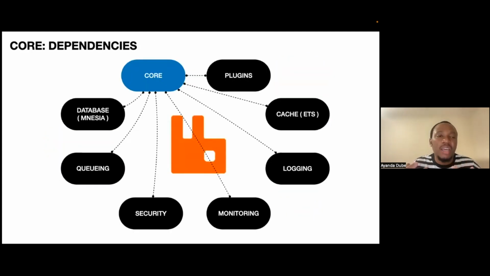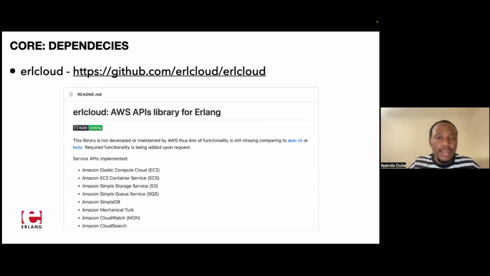And then the next thing is going back to that core part of your system. Remember that core part has to interact with all these other subsystems. So as part of your Erlang or Elixir code, you need to pull the right dependencies and libraries to interact with all these services that you've extracted and are going to be using on AWS. Looking at some of the libraries that are already there, for Erlang there's a very good library with the AWS APIs. It's called Cloud. You can check it out. It provides APIs to interact with all sorts of AWS services. So, implementing your core in Erlang, specifying Cloud in your Rebar config and just doing all those API calls, you can implement the full scope of your application logic there.